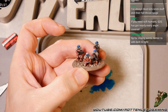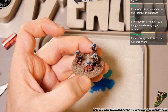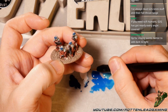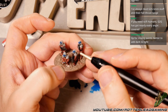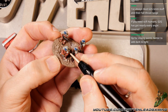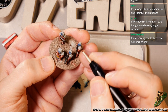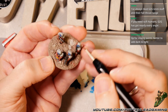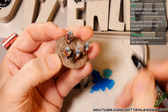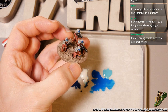So what I've done there essentially, in a kind of ragtag quick way, is I've put the glow on the visors towards the bottom. And then what you should do, well, you don't have to do it this way, but this is how I've always done it, is you put a tiny white dot somewhere along the top. At least that's the quick and dirty way to give an impression of a visor.